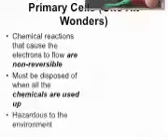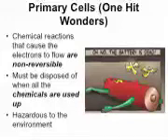Both of these types of cells are hazardous to the environment, but definitely this one is. So we don't throw these into landfills. We have to dispose of them properly and get them to the places that can dispose of them so nobody gets injured at all. Our other ones are our secondary cells.